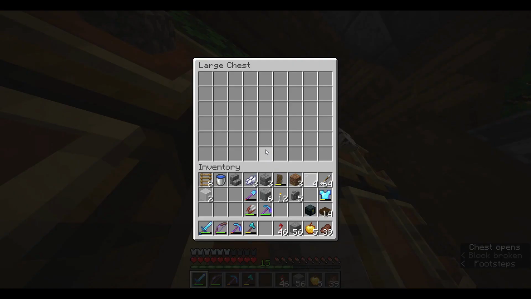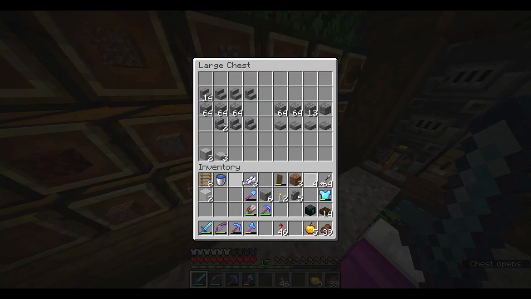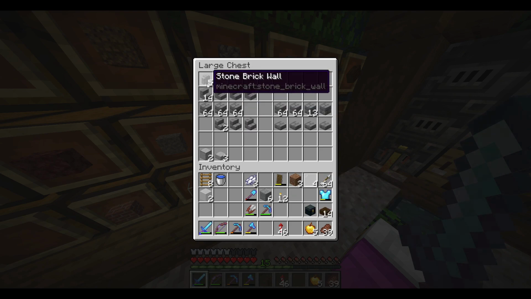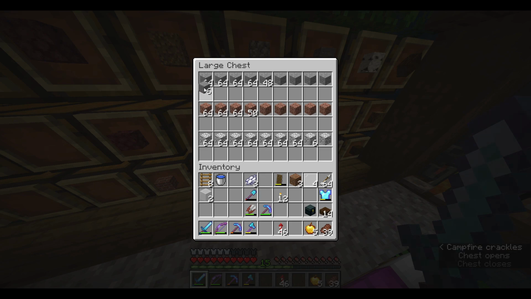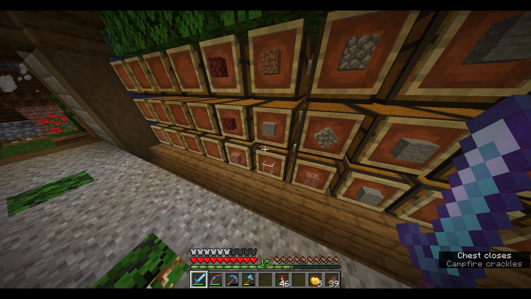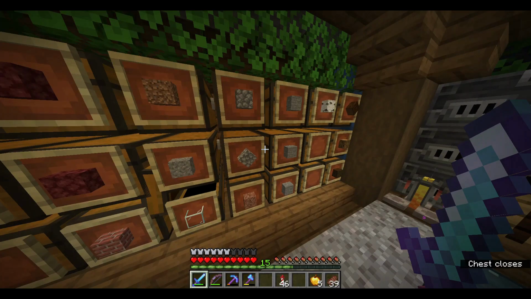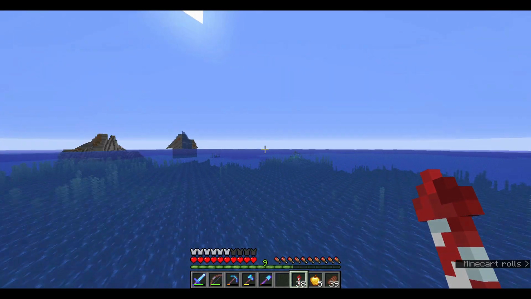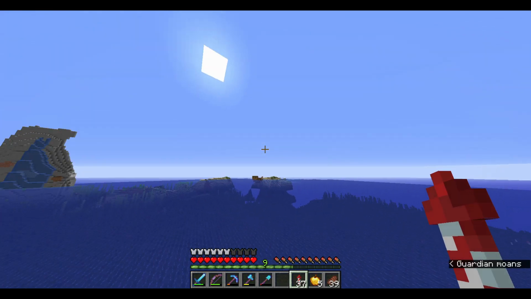Let us go on a little bit of an ocean adventure, because something that I really would love to find is some things. That is totally what I mean. I would love to find some bamboo, that is the word I'm looking for. Oh, yeah. Okay, that is epic.